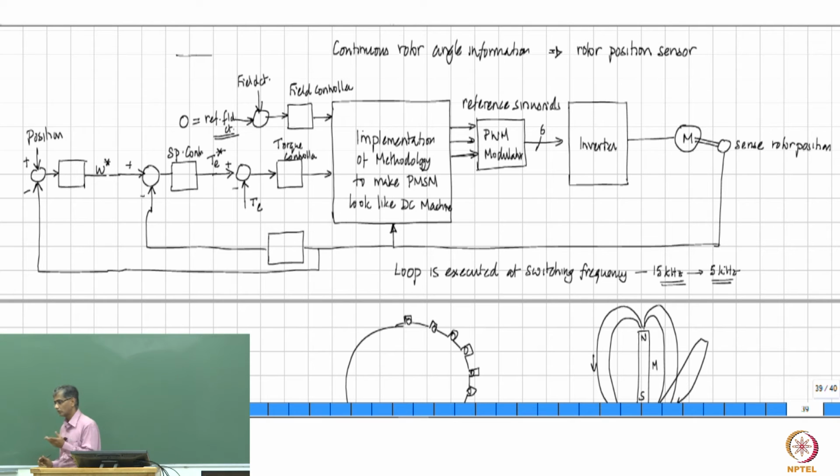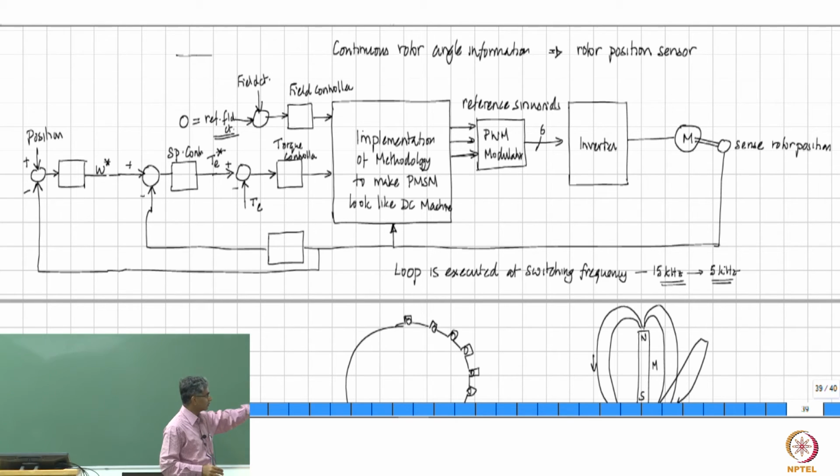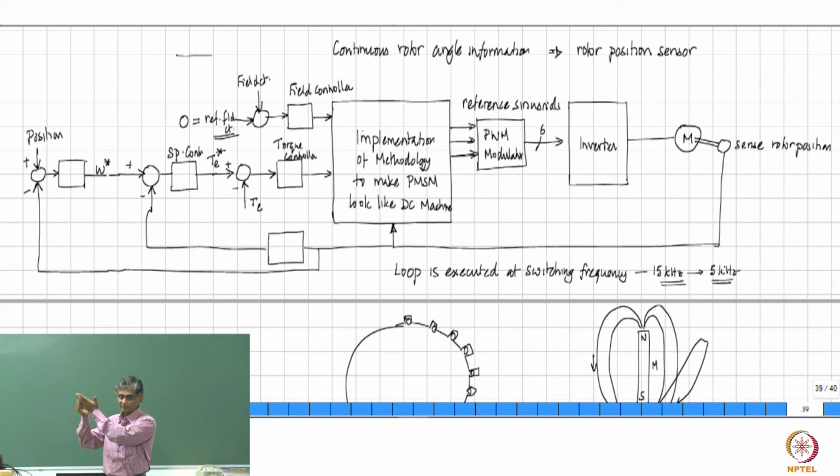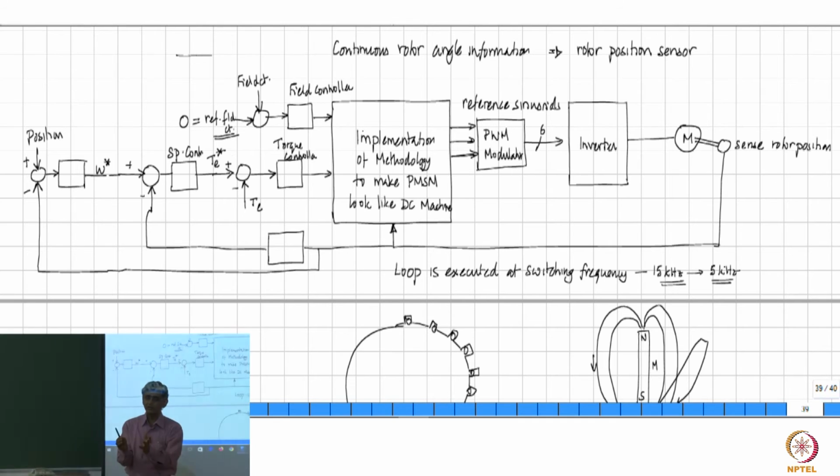We have already seen what are the considerations for switching frequency. You would all the time like to have as high a switching frequency as you can. If you want to go to 100 kilohertz, then it's very good. But there are certain other problems. If you want to switch at very high frequencies, then the losses in the inverter start increasing. Therefore, the efficiency of the system starts coming down. So you cannot really afford to go too high. How high you can go depends on the hardware that you have.